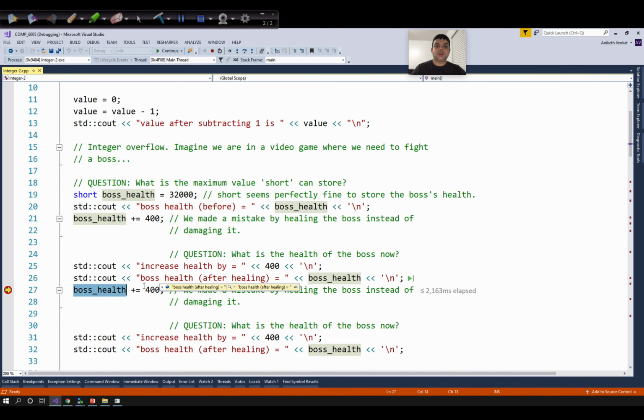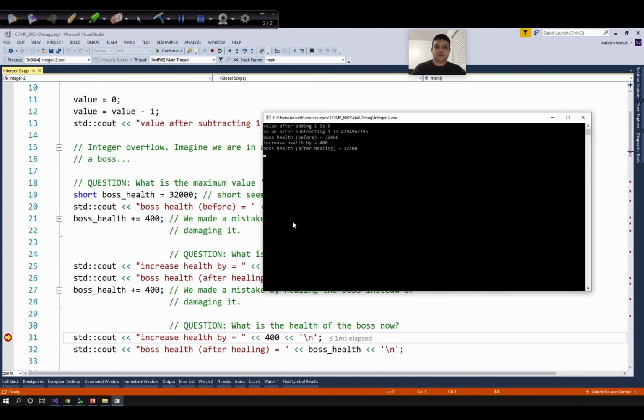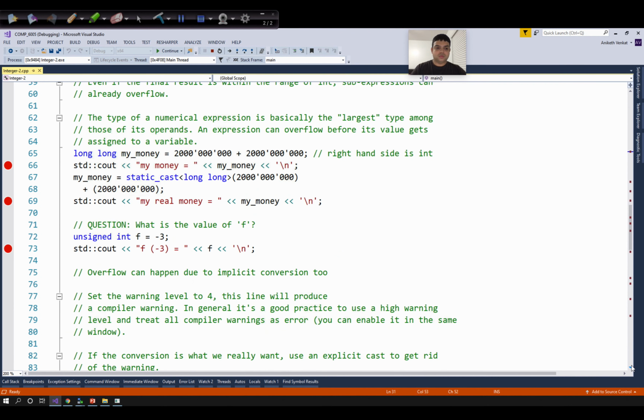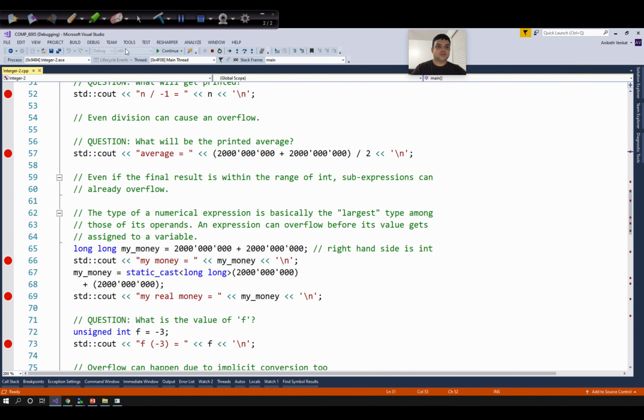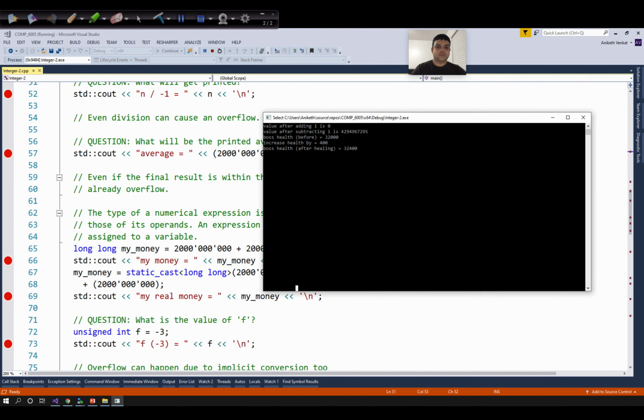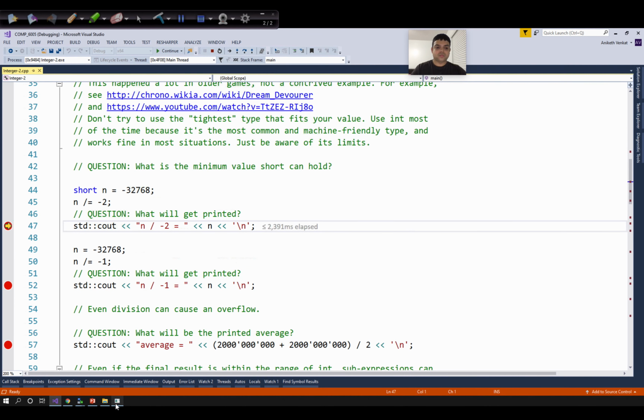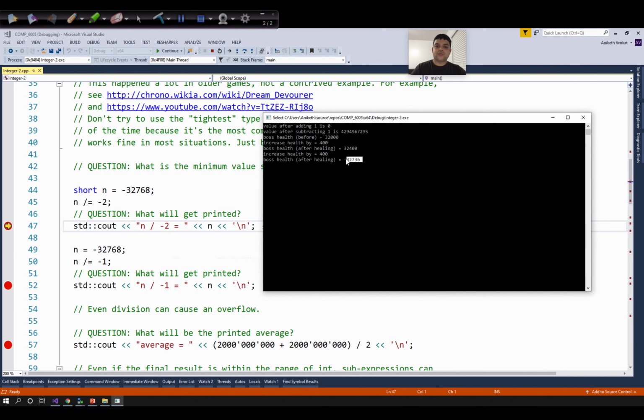However, the maximum value a short can hold is 32,767. Therefore, this should cause an overflow. So let's see what happens. And now notice the value after doing the addition is a negative number.